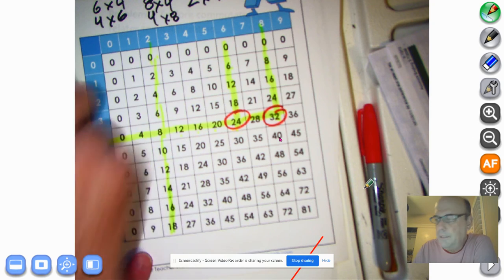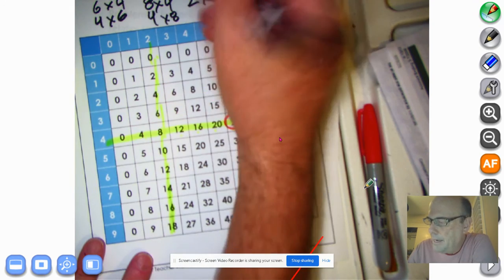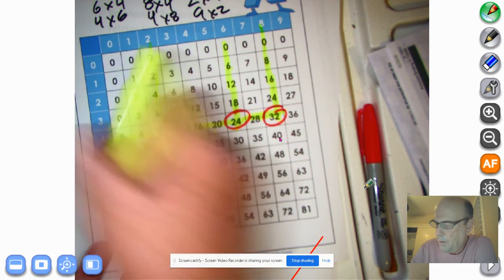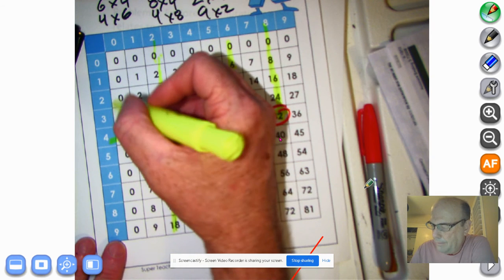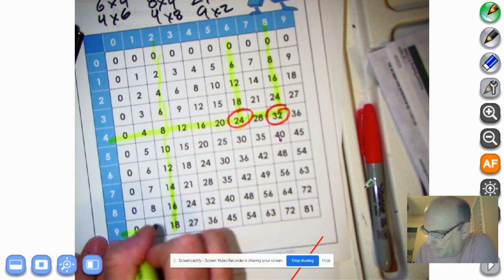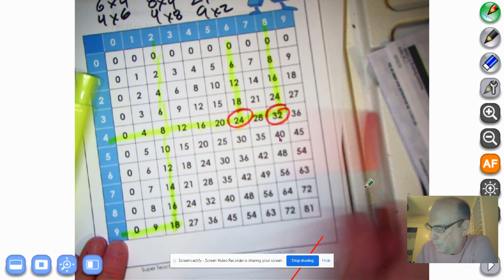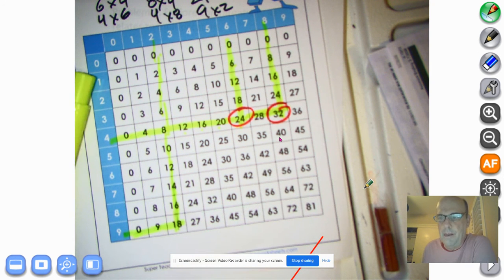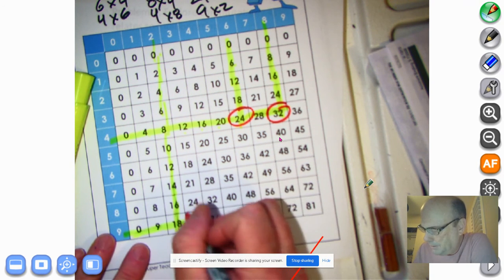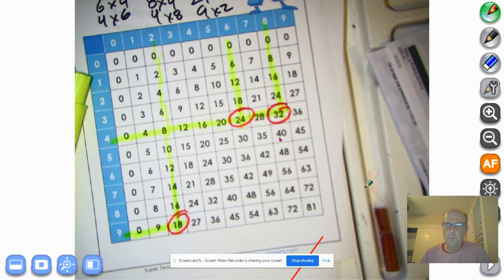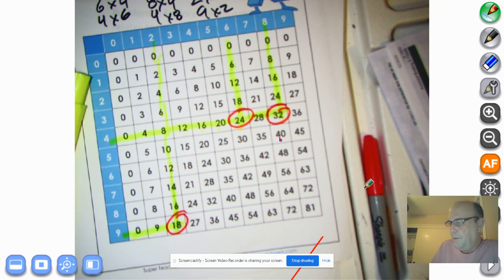Let's see what 9 times 2 is. 9 times 2. What will that equal? We're going to go down 0, 1, 2, 3, 4, 5, 6, 7, 8, 9. And we're going to go over 0, 1, and 2. And lo and behold, hot diggity dog, golly gee gumdrops, the commutative property has proven itself once again. People have questioned it through the ages, and it keeps proving itself true. You might as well accept the fact that the commutative property is always correct. And you can go ahead and play with this at home.